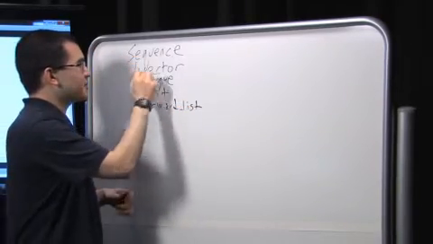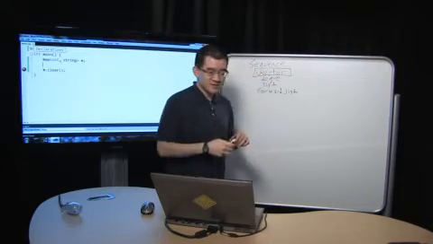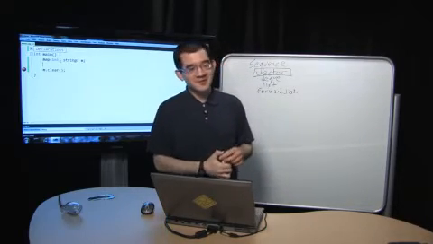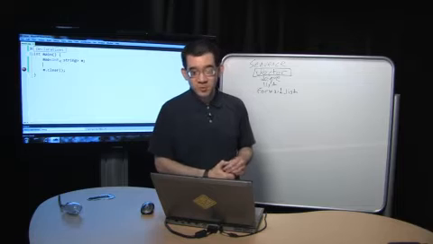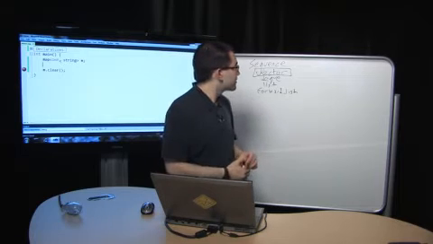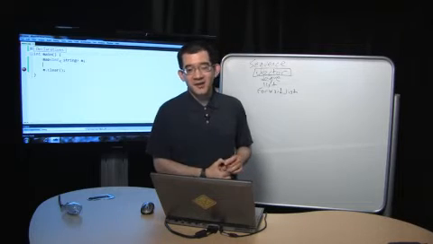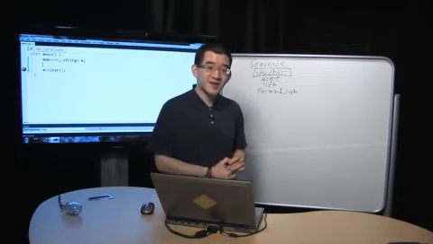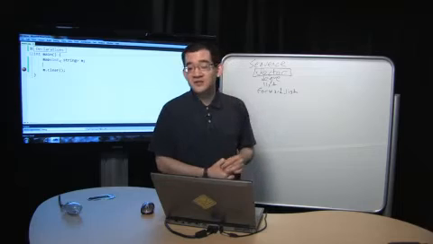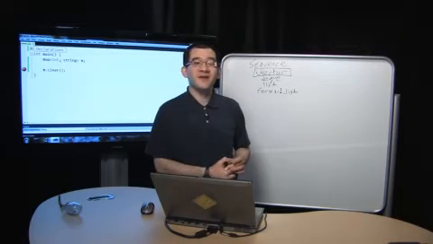So vector is the sequence container of first resort. It's the one that you should be using almost all the time. The others are much more specialized. Sometimes people use list because it has a nice sounding name, but in fact you don't want to use doubly linked list most of the time. Vector is the most efficient and the most useful one for the vast majority of applications.